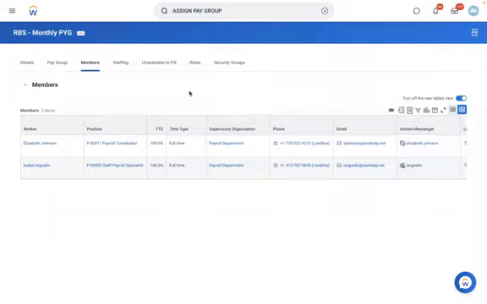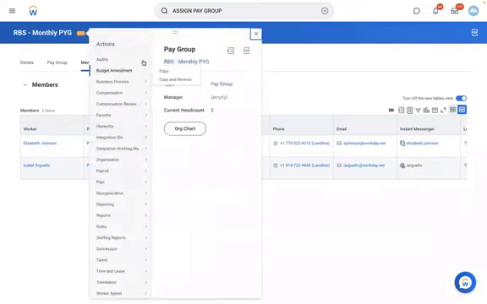There's another way. If you would like to default the pay group when the employee criteria are met, we have an option called automatic pay group assignment rule.